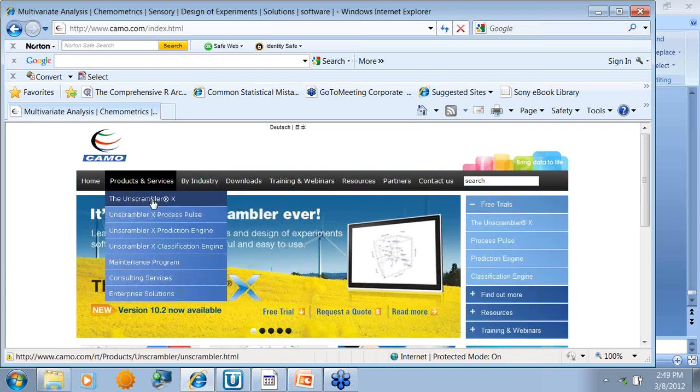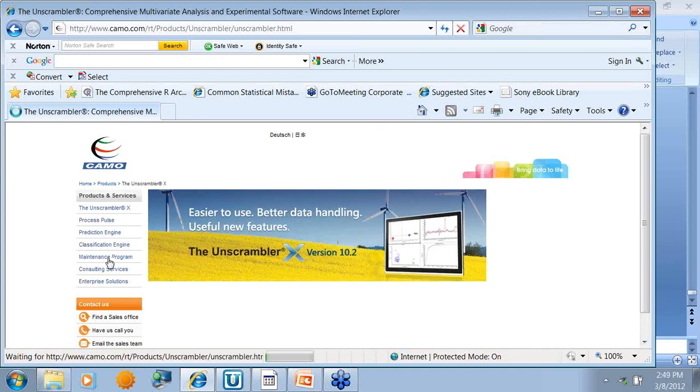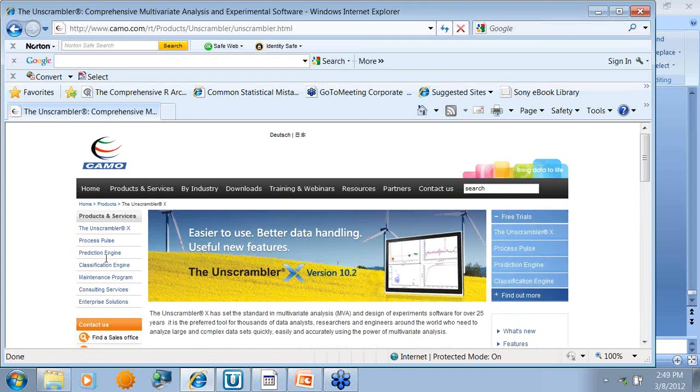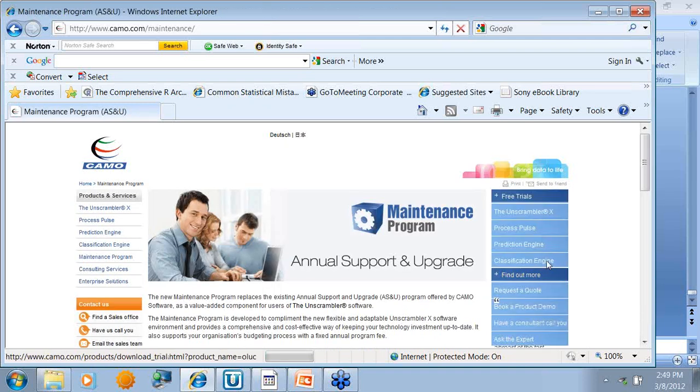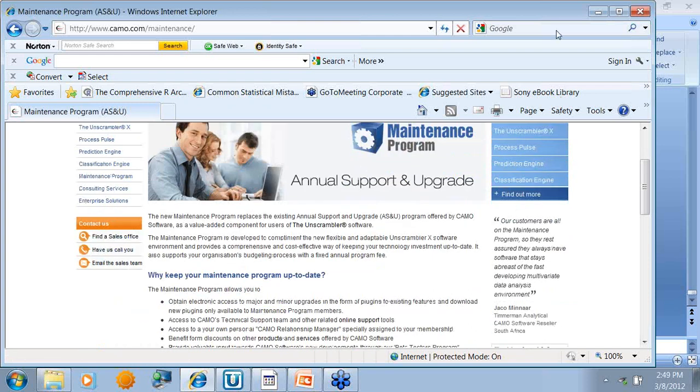So coming to our products page, I go to the Unscrambler X page, and I click on maintenance program. And the maintenance program does show up on some other pages as well. This is the route that I've taken to get it. So clicking on the maintenance program page, which describes what the maintenance program is, which allows you to get support and help and upgrades of our software.